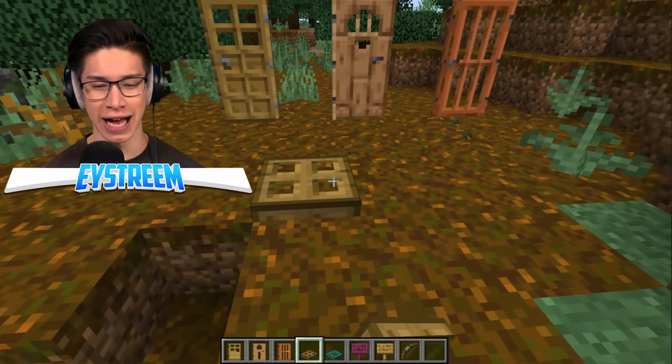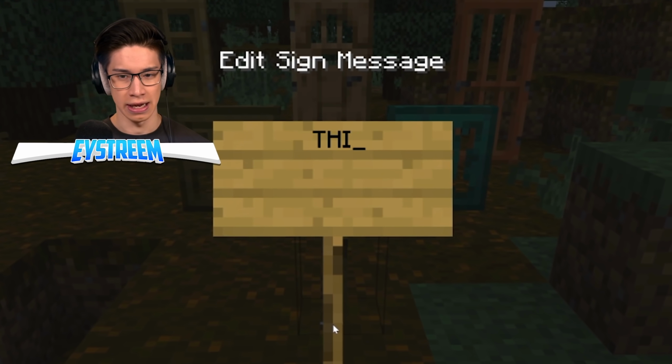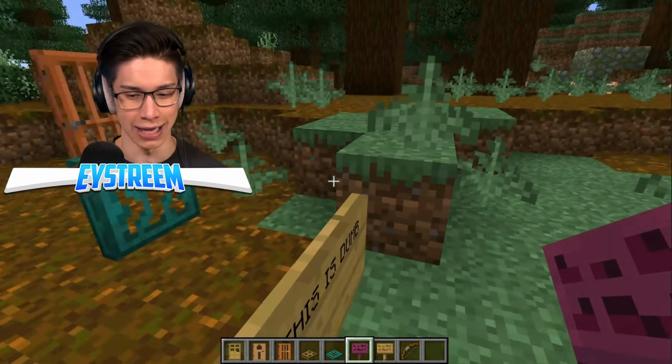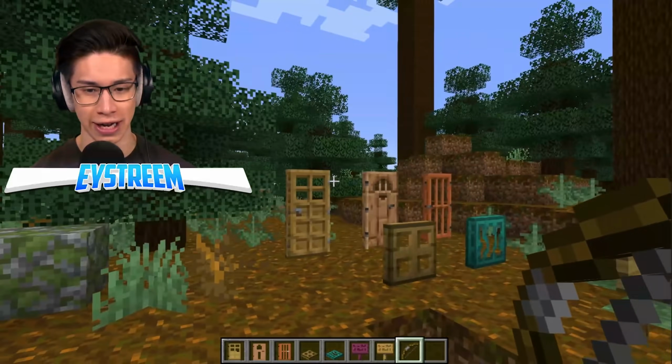I can already feel, guys, I'm about to be very disappointed with the results of this. And, of course, our sign, this is dumb. All right, honestly, if this works, it really will be dumb, guys, because you can make armor out of bells, but don't make it out of signs, apparently. All right, so here we go.